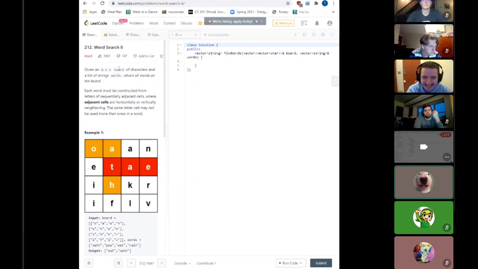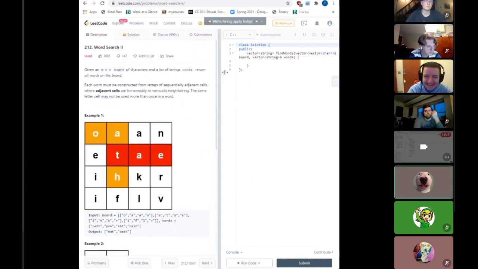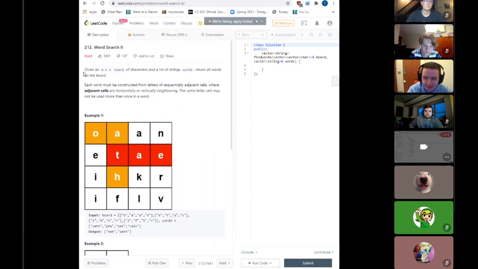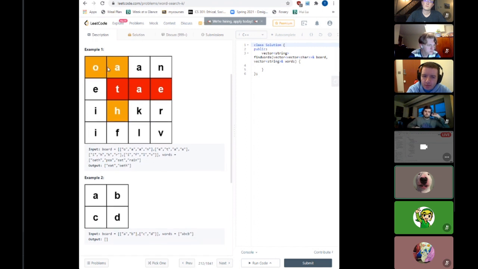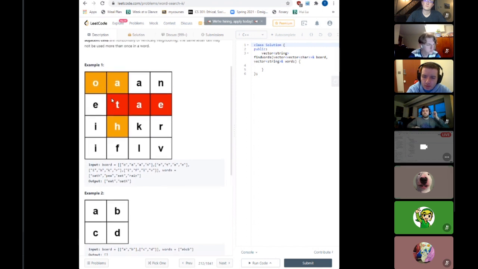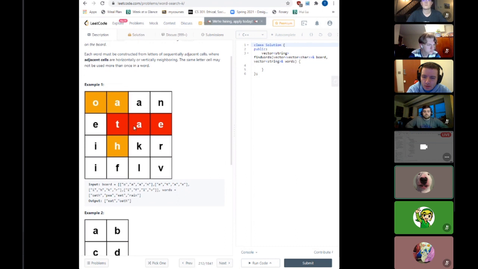I thought for a second that I was going to show the code from when I was trying to solve it before. But so the idea is that you have this board of characters and a list of strings, and what you want to do is determine which strings are contained on the board, and you want to do this within a particular time constraint. So this includes horizontal and neighboring cells. So basically, you just want to go through and determine whether there's any words that are contained in this.